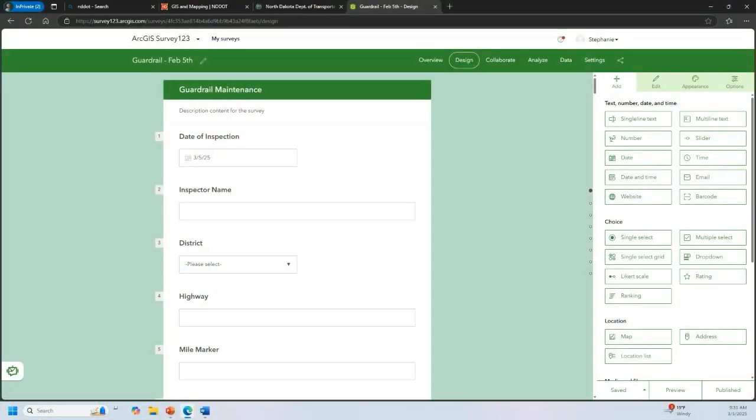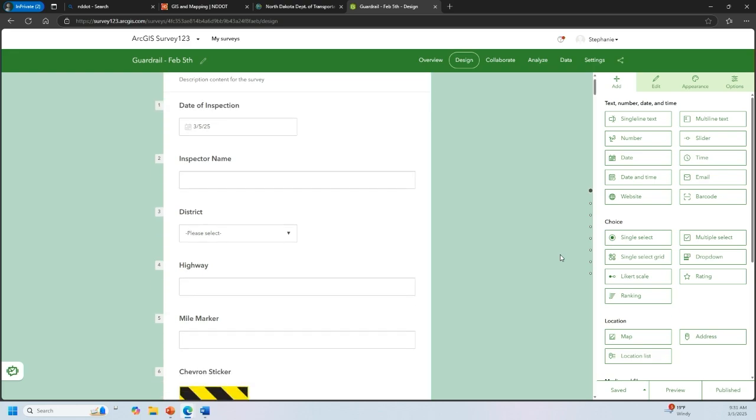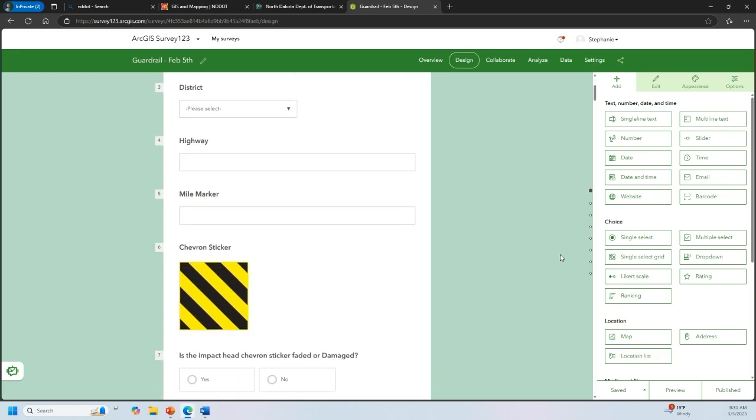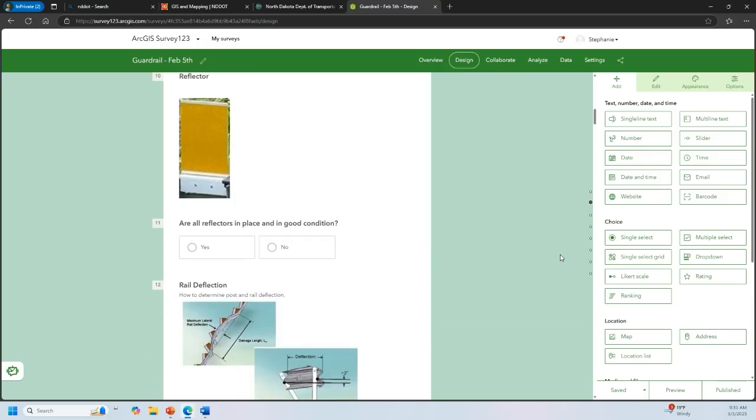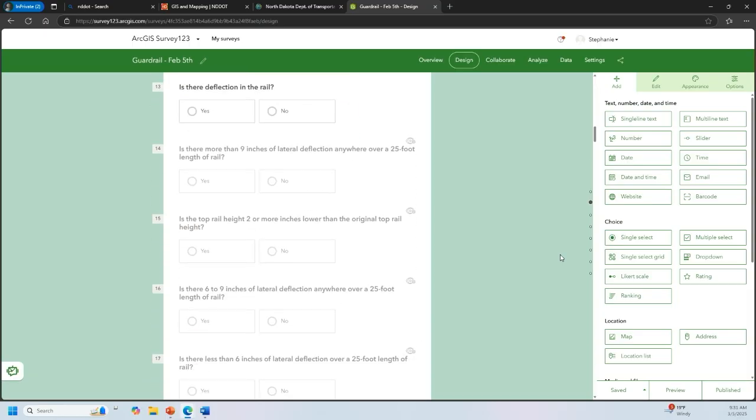Let's see. So this is the survey, and it's not in preview mode. Right now it's in design mode, and I'm going to try to move my mouse over here and scroll down, but I don't know how well this will work because I can't see sideways very well. So you can see we have our pictures from that document. Here we have all the questions, and I have the survey set up, so you can see some of those questions are grayed out right now.